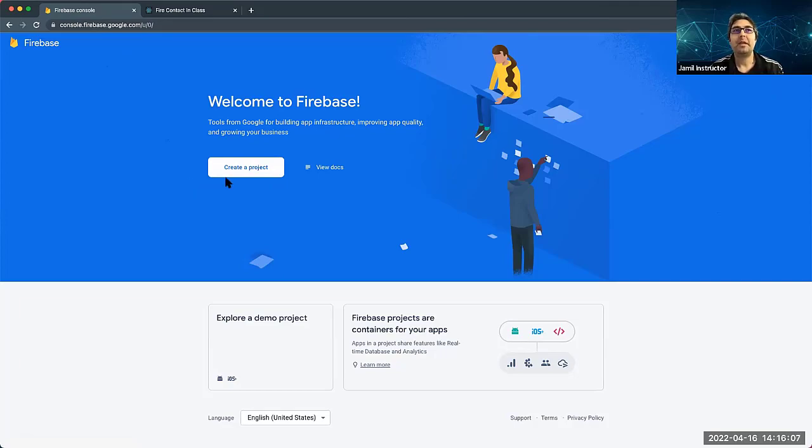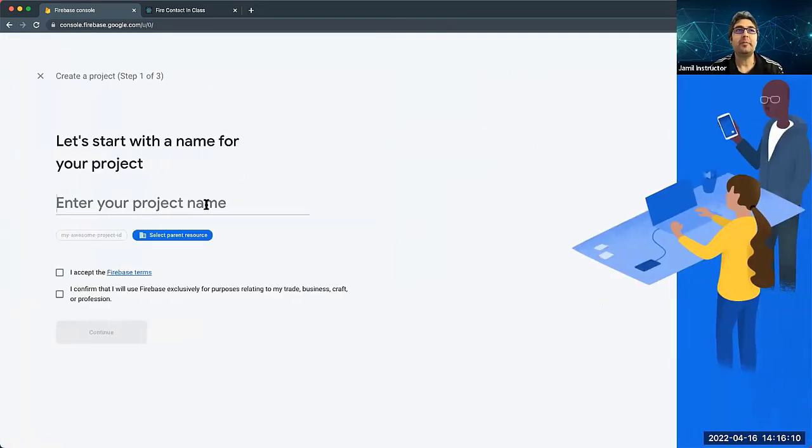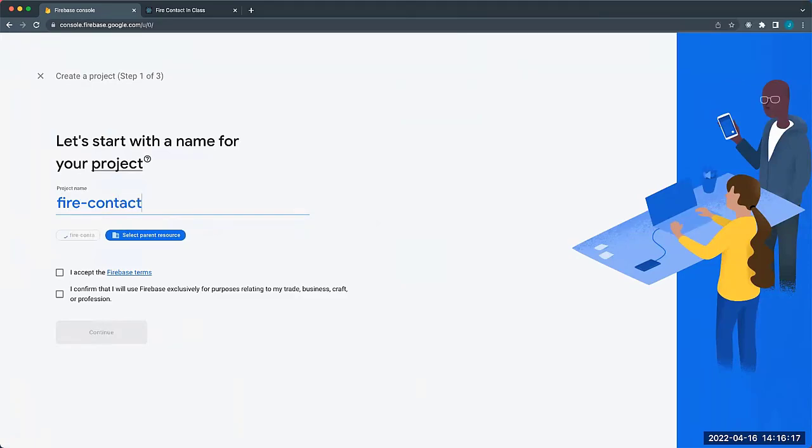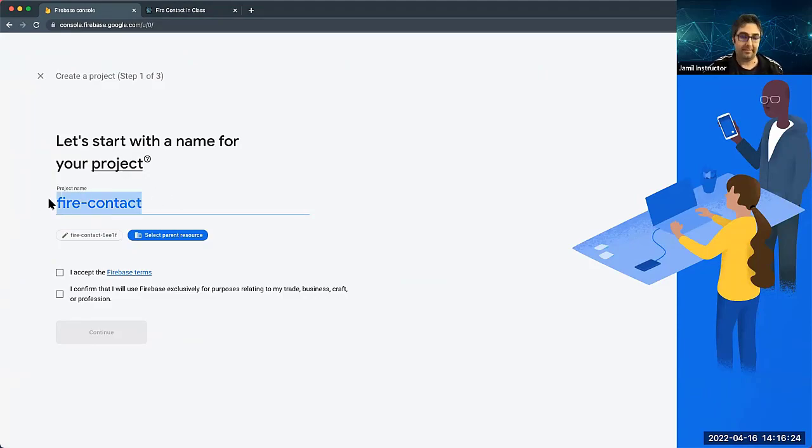Okay, just create the project. We will just click to create a project and we will simply give a name for it. So we can say fire contact. You can give any name, it really doesn't matter. You can even use a space, though I'm not using any. It automatically converts spaces to hyphens and converts all uppercase to lowercase. And it also adds some random numbers because of conflicts.